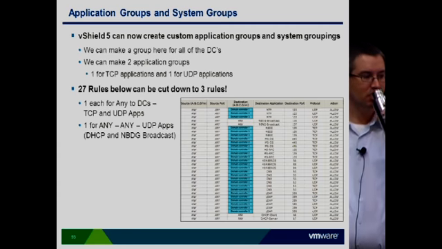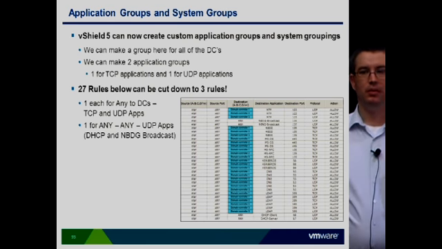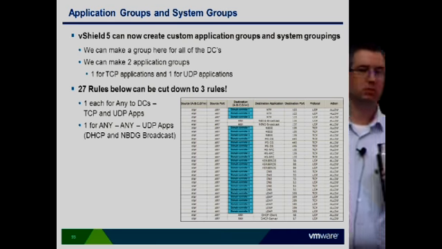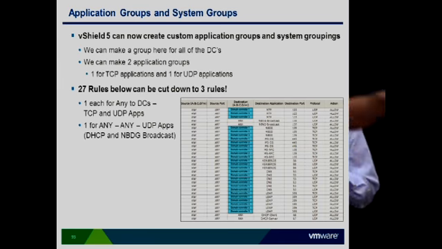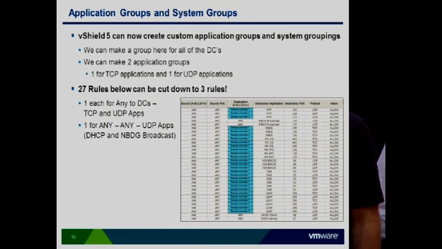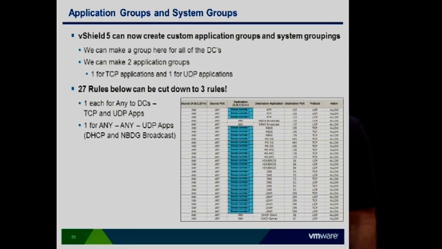Again, you can take a look at this. If you go check out the lab, it's lab 19 in the hands-on labs, you can see how we can do this. Basically, what we can do here, where's that laser pointer? There we go. What we can do is take a rule for each of these. We can create a grouping for all our domain controllers. So as opposed to having domain controller 1, 2, and 3 here, we can create a single group for the domain controllers. And I think these, are your domain controllers physical, Liam?